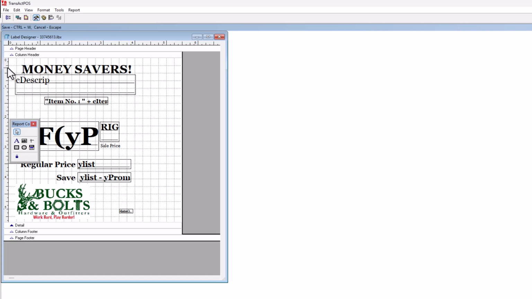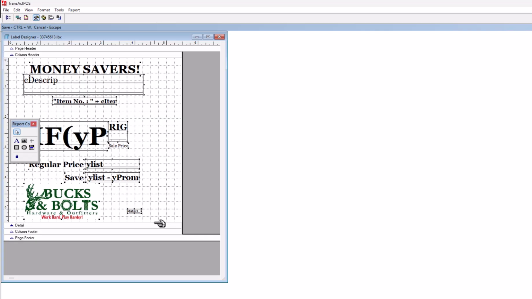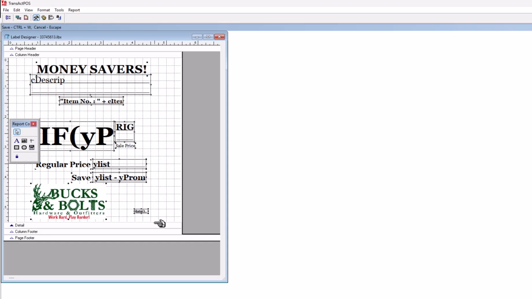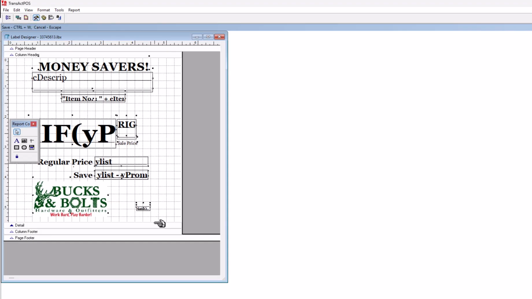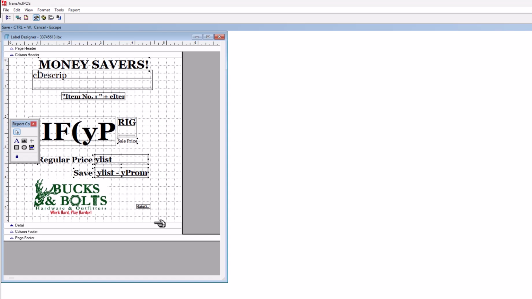Now what I would do is I would probably pick all this up. I'm just using my arrow keys and moving this around just to get this centered on the new format, and up arrow just to move it up. That looks good because we're going to shorten this piece of paper. And then I'll click off that.